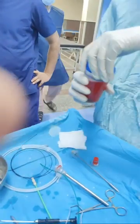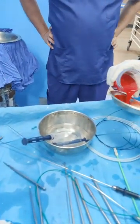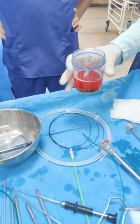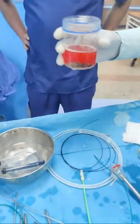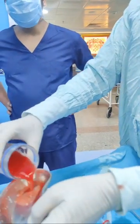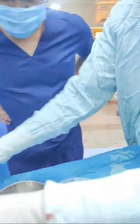Now show the stone fragments. Put the suction in. Sorry, it fell. Keep this, sister. Where is the kidney tray? Sir, I'll take out the blood part. What is this? Can you throw it? Saline. Pour the water so we can see all the fragments. No, we'll show it better then. Gauze piece, we can give a gauze piece. No, I'll show you. Check out this.